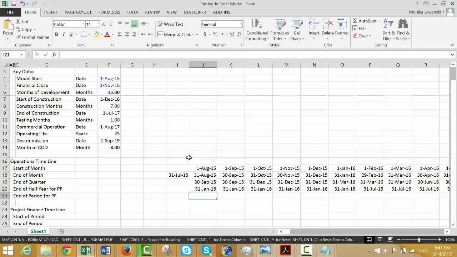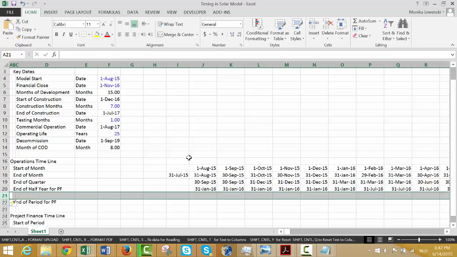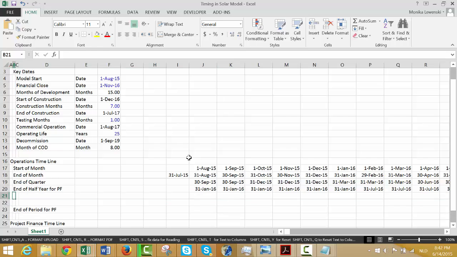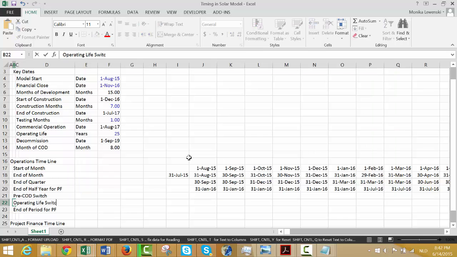Here's what we want to do here. So our real SUMIF is not going to be on this one. Why don't we put a pre-COD switch and an operating life switch.